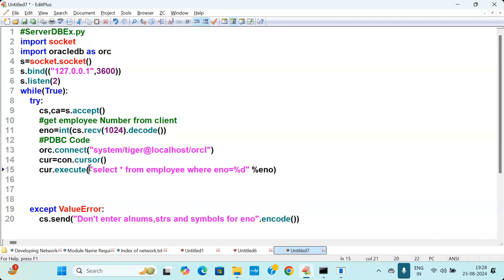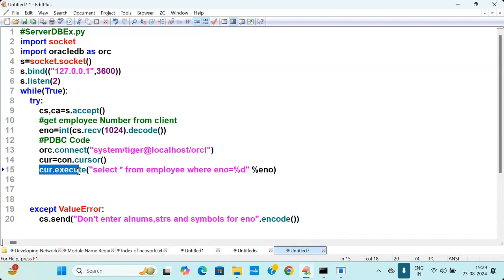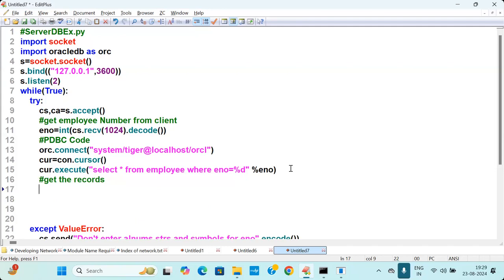Now, once it is executed successfully, what are you going to get? The cursor is going to receive the total records. Okay. Now, I want to get the records. How do you get the records? CUR dot fetchone, fetchmany, fetchall. Fetchone returns what?